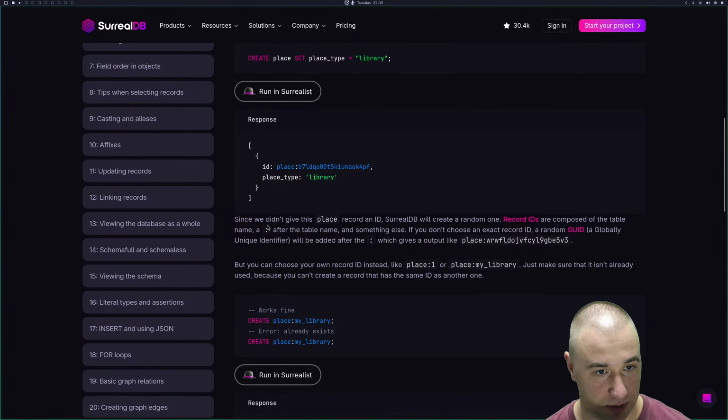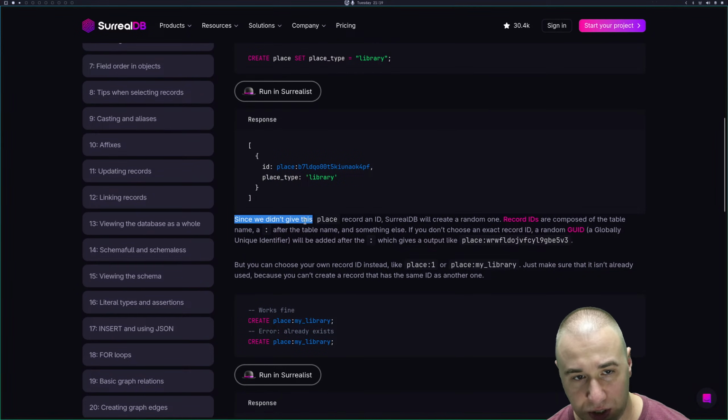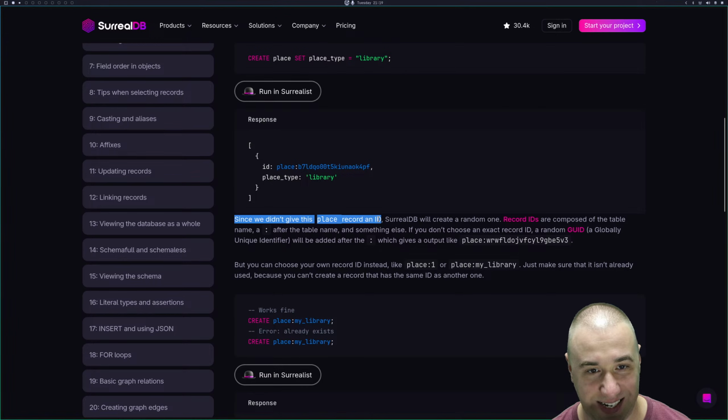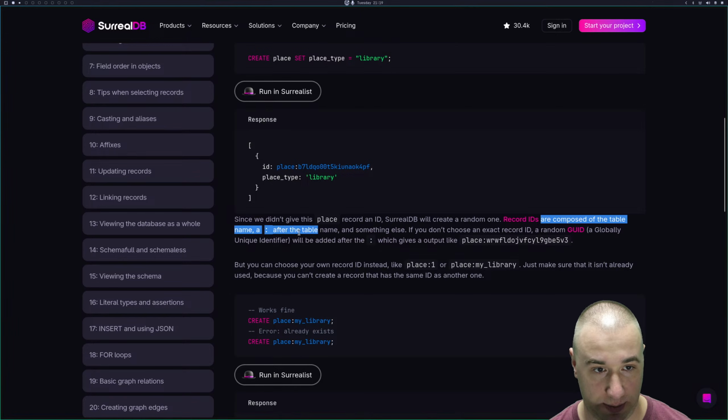There we go. Here's the response. Since we don't give this place record an ID, SurrealDB will create a random one. Record IDs are composed of the table name, a colon, and something else after the colon.